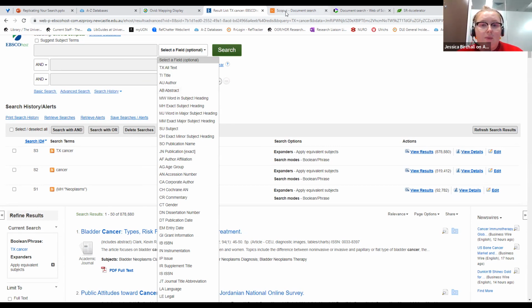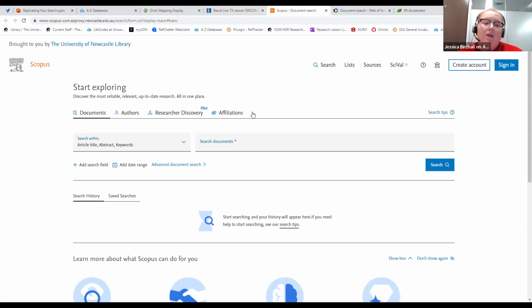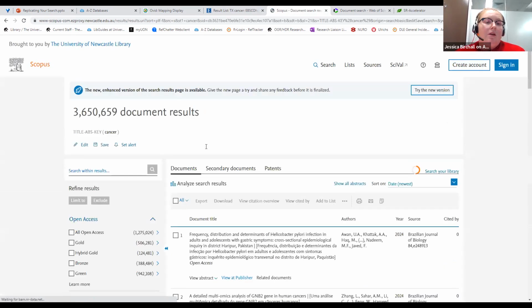So if we go to Scopus for our keyword search, you can see straight up, it will tell you it's looking across the article title, the abstract, and the keywords. So if I enter in our keyword and hit search, you can see here that its language is TITLE-ABS-KEY, which is what it will put next to the search term. So just something to think about if you're documenting your search across, this is what that term will look like.